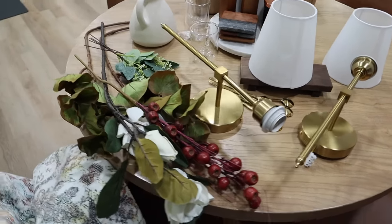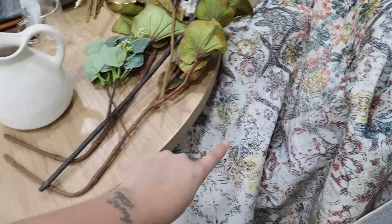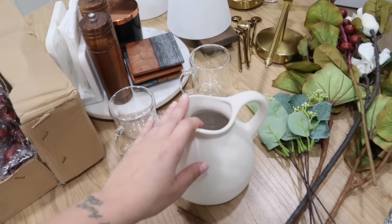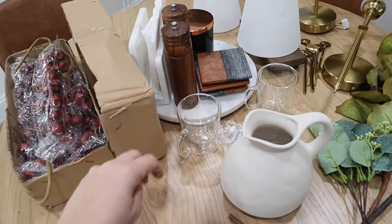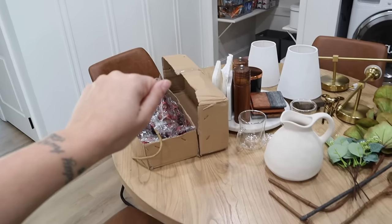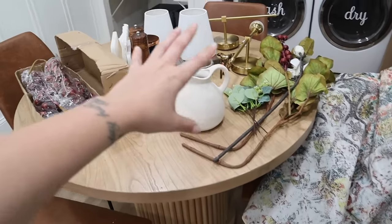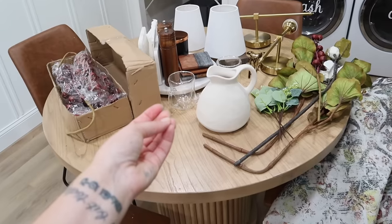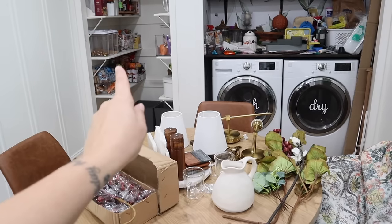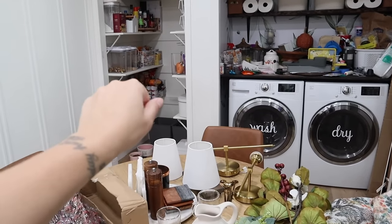But anyway, I think the first thing that I want to do is lay down this rug and put together a little floral centerpiece in the table, and then we'll move on probably to that accent wall because I'm so excited about it, and setting up the coffee station and kind of bringing this space all together. And don't you worry, towards the end, we will be figuring out a solution to close up this laundry and pantry space.